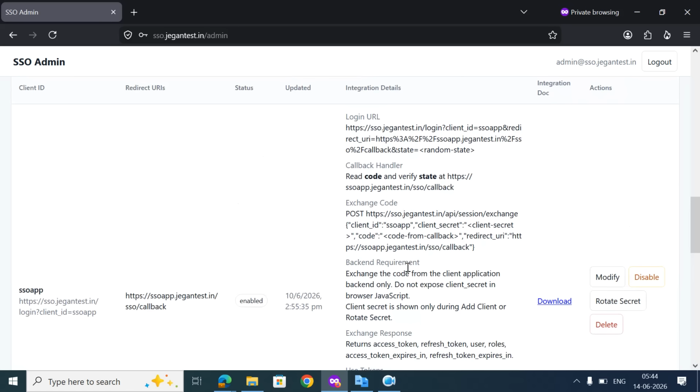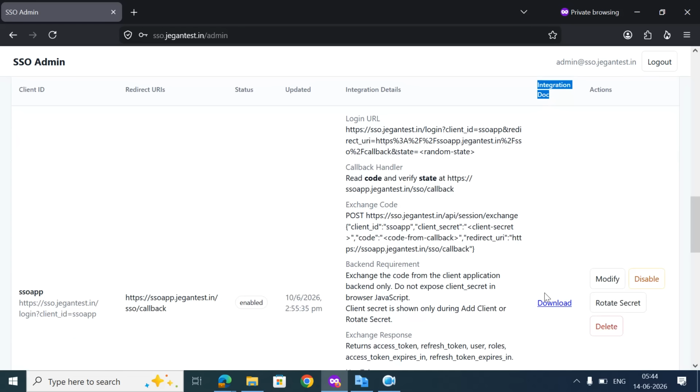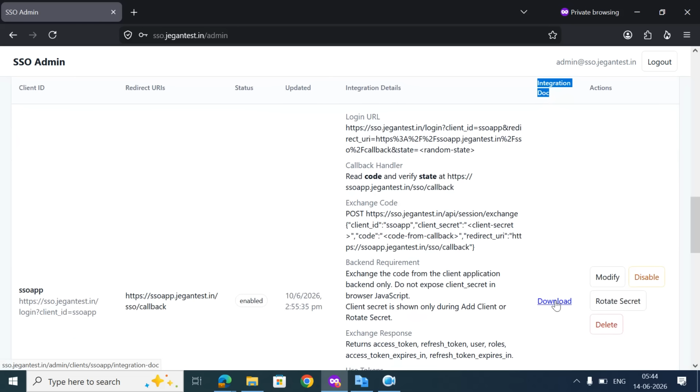And if you have any AI, or you still want the integration details in a much more detailed way for better comparison, or a developer needs that amount of scope, he can download that integration document from here, and a text file will be downloaded. In that text file, everything is there. Okay, he can get it downloaded and set it up.